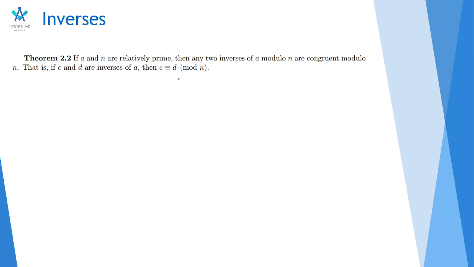I'm not going to write the modulo n from now on, I'm just going to shorthand it with the congruences so I can save some writing. So if they had two inverses c and d, that means ac is congruent to 1 and da is congruent to 1 because they're inverses. Let me write that as ad just for simplicity, because we'll keep the order. It'll be less confusing. So ad is congruent to 1.